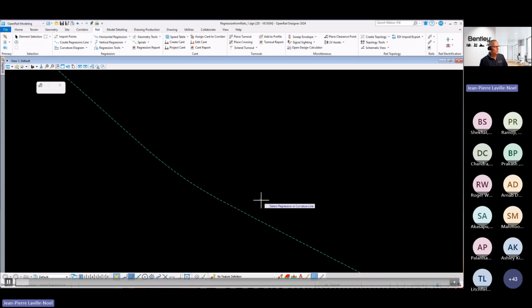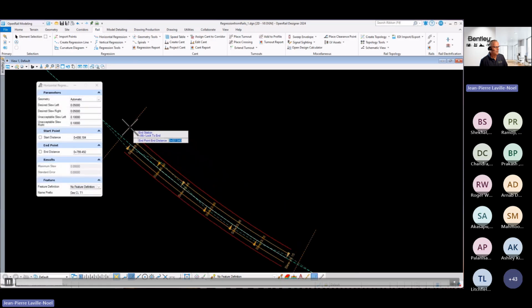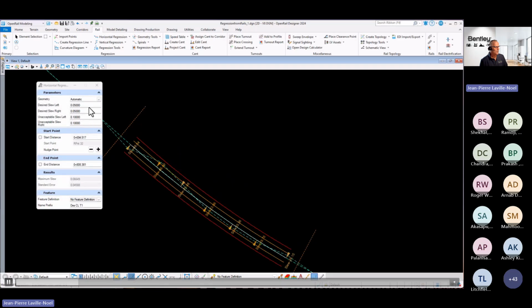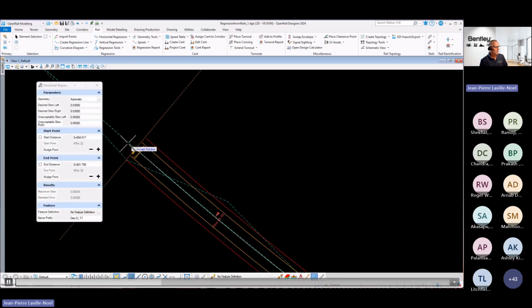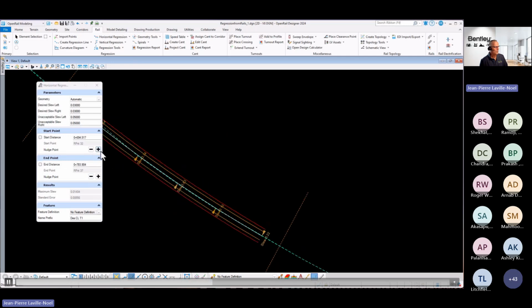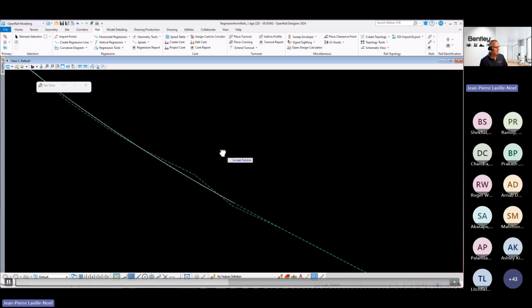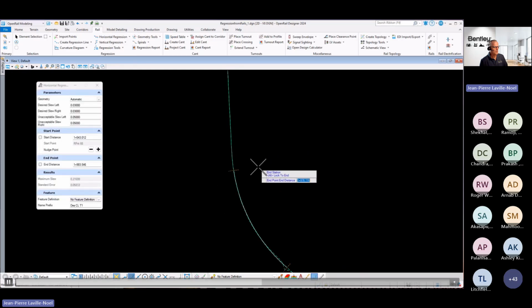So here again, when you create a horizontal regression element, you can work on the plan, and we can see here the trace slope changing dynamically with the threshold, the desirable slew, left, right, and unacceptable slew with these red and brown lines. So you can move, and even if you set the end station, you can extend or refine the start and end point of the element before accepting the element. So that's also a nice thing. And the trace slope changes dynamically too.